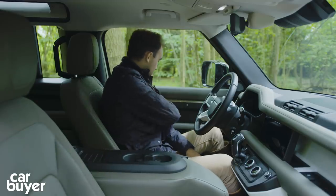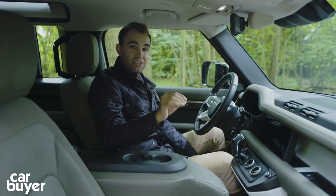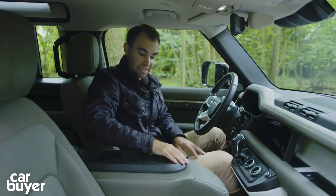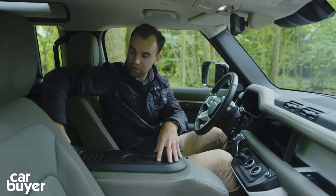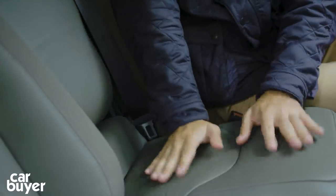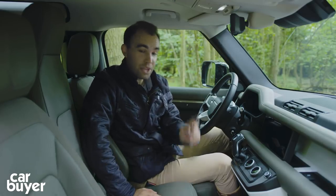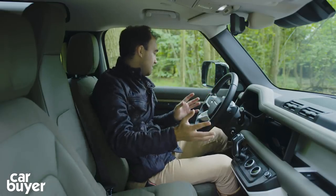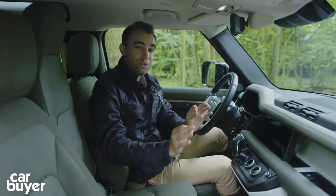Another thing that's fit for purpose: look at the exposed screw heads there — why cover them up? It's a Defender. Now there's a clear reference to this car's heritage, because the 90 is a five-seater, but you can actually make it a six-seater if you go for the optional jump seat. In its lowered position, you've got a couple of cup holders and lots of USB ports. But you can raise it up and there's space for a child to sit there, harking back to those classic days of motoring with mum and dad up front and the kid in the middle. To make way for the child's legs, they've had to move the gear lever to the top. And if you look around this interior, you'll find very few switchgear carried over from other Land Rover products — it is all beautifully designed in here.